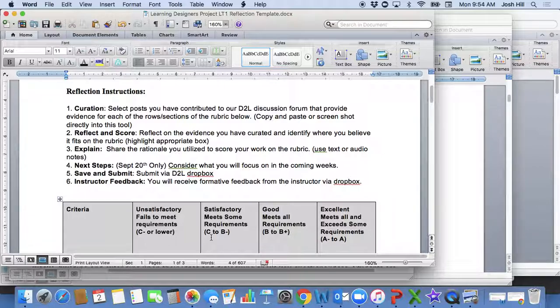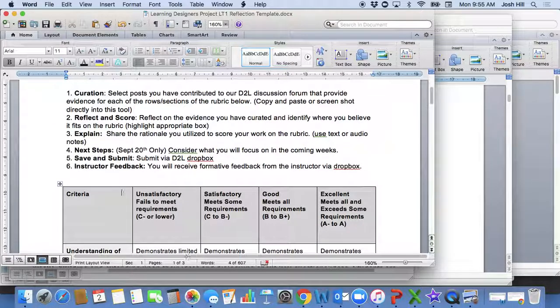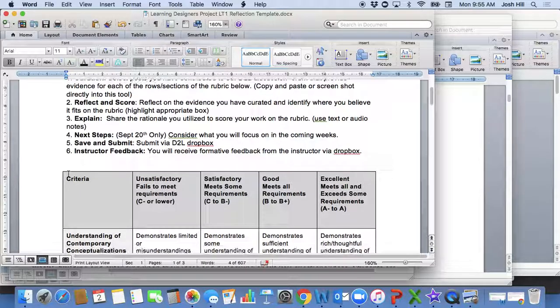So that's going to require you to either copy and paste or take screenshots directly from the contributions and discussions that you've made in D2L. You're then going to have an opportunity to use the rubric to highlight where you believe the evidence that you've curated corresponds to, and a brief explanation.